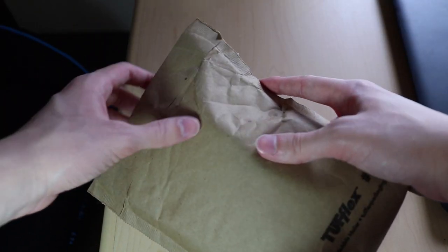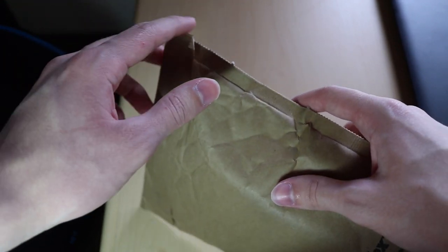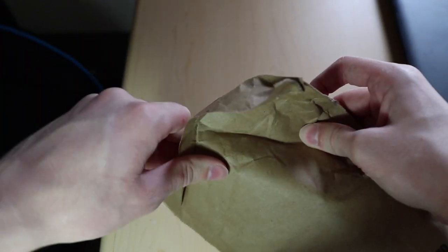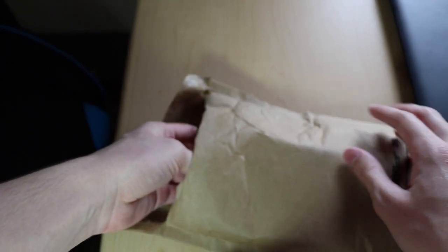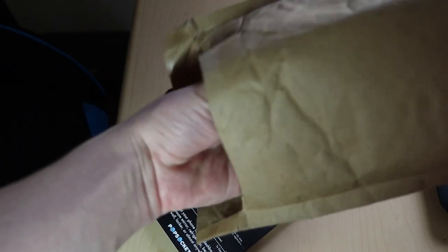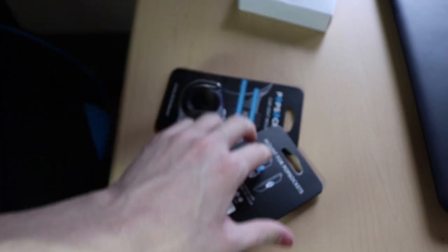Hopefully this isn't too loud. I turned the mic around so you could hear me better, but I'll try and talk a little quieter because it is right next to my mouth. Here goes nothing — it's really sticky. I honestly don't know much about this package, so we'll see what we got going on here. Something's stuck in the bottom, but it's big. We'll save that big one for later.